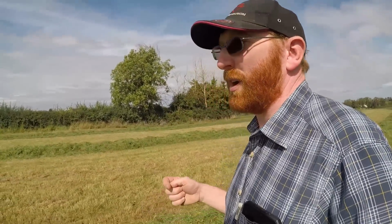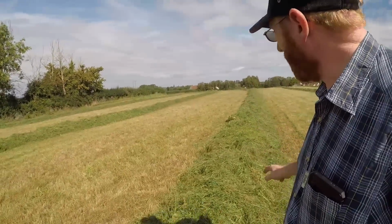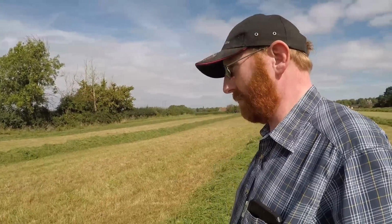So this was second cut around the 20th of July, something like that, and since then we have had a good lot of rain, and as you can tell, got a good third cut here. Very pleasing, probably the best third cut we have had for a number of years. Anyway, that's enough waffling, let's get on and see some machines.